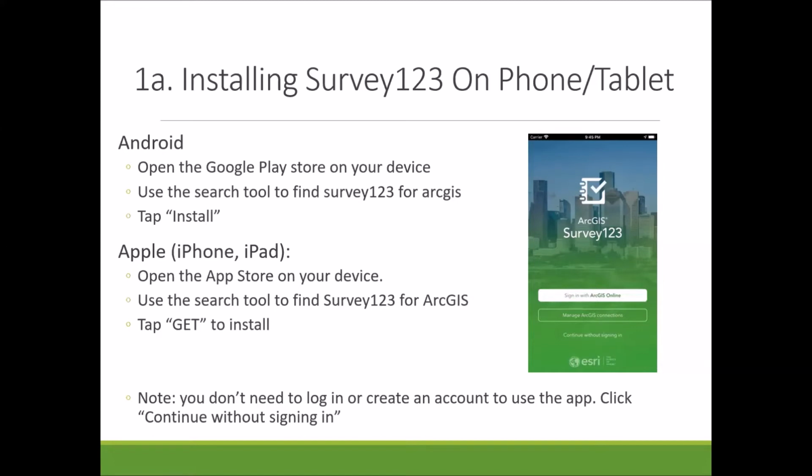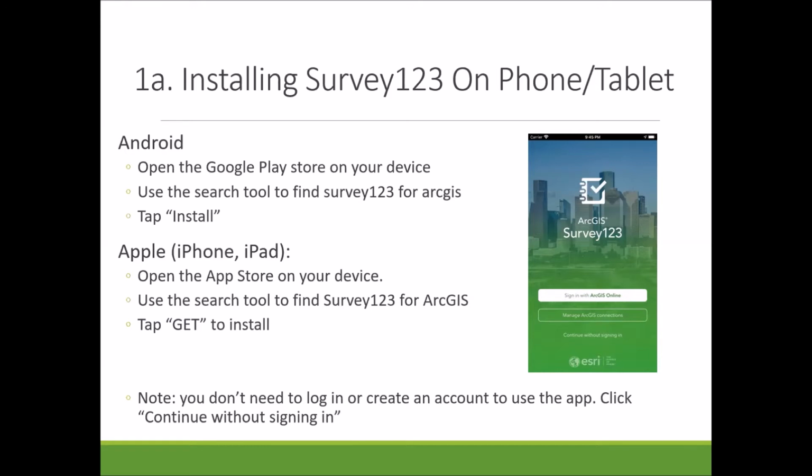Okay, so first I'm going to go through installing on a phone or a tablet. And it's like any other app. Most of you have Android or Apple phones, with a scattering of other devices. So for Android, go to the Google Play Store on your phone and search for Survey123, or you can do Survey123 for ArcGIS.